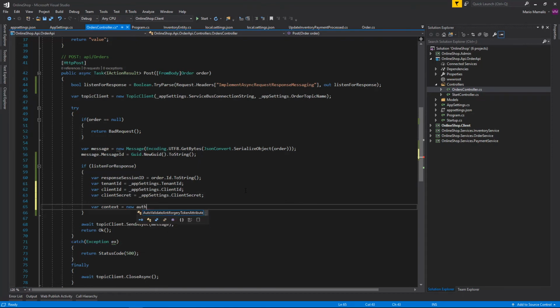Then we create an instance of the authentication context. We will use this to be able to perform operations on the service bus.